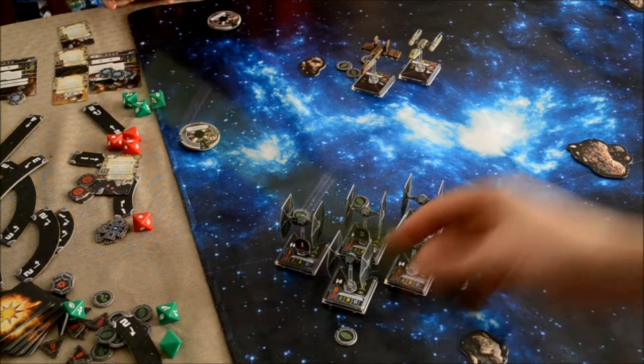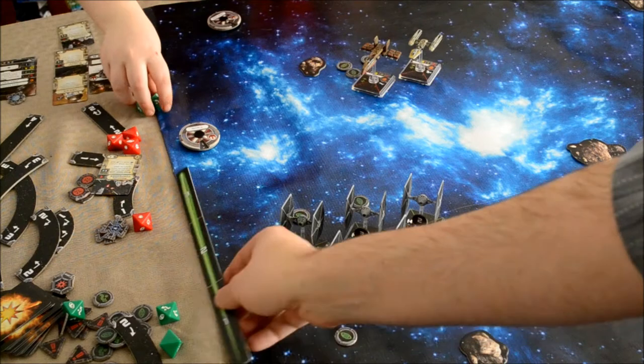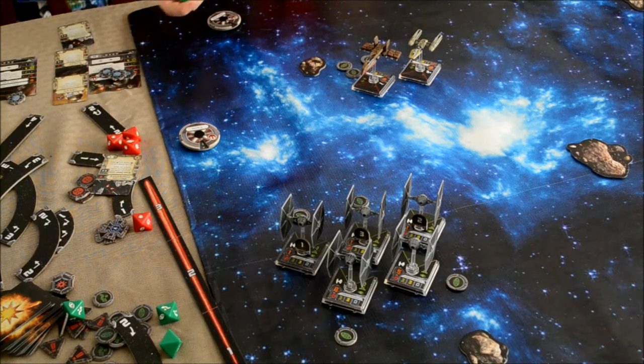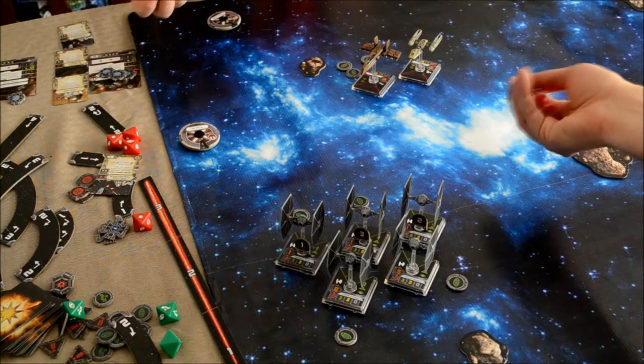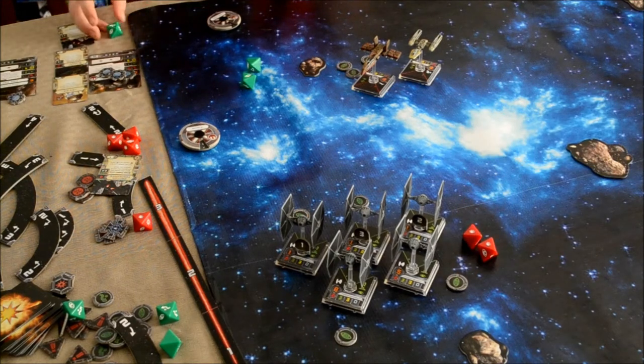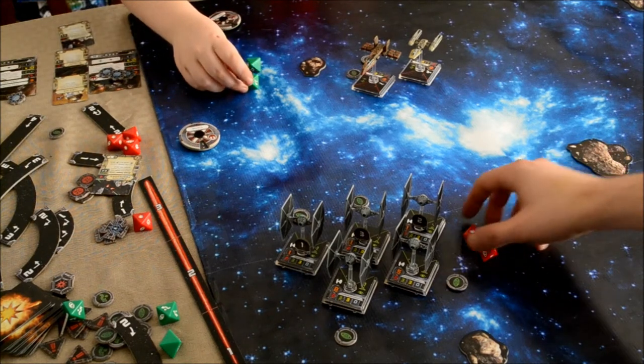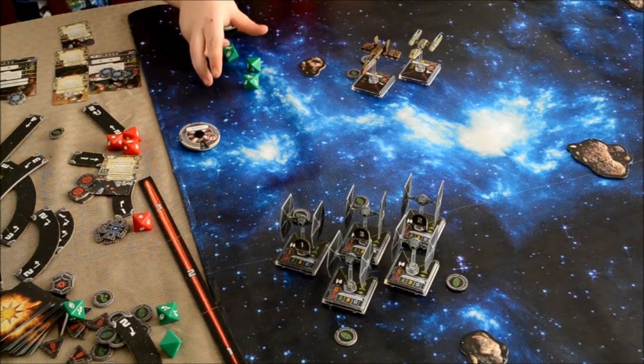Next up, we have Night Beast, who has a skill of 5. I will attack Kyle Katarn, range 3 again. Let me roll mine. 2 hits, I'll keep those. You've got an evade and a focus. You're going to spend a focus to not take any hits. Okay, so you're good there.